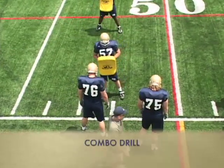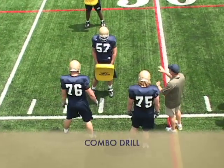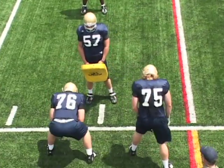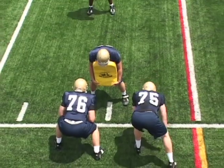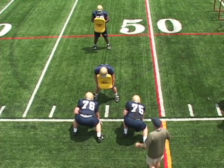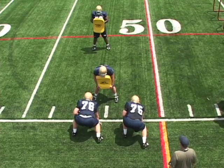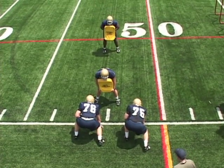Okay, so the next drill we'll work is our combo drill, where we're working double teams on the line of scrimmage, climbing to the second level. All right. Guy holding the bag, get down low, be firm, bend your knees, give us a good target, give us some resistance. Both guys are going to step with their left foot, try to get 4 hands on the down. 4 eyes on the second level player. Stu, stack right behind him. All right, set, go.